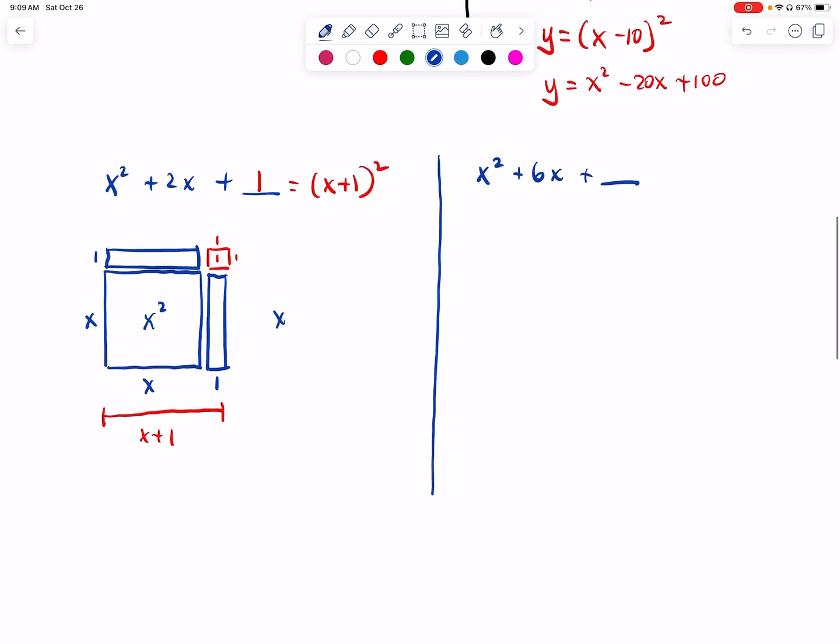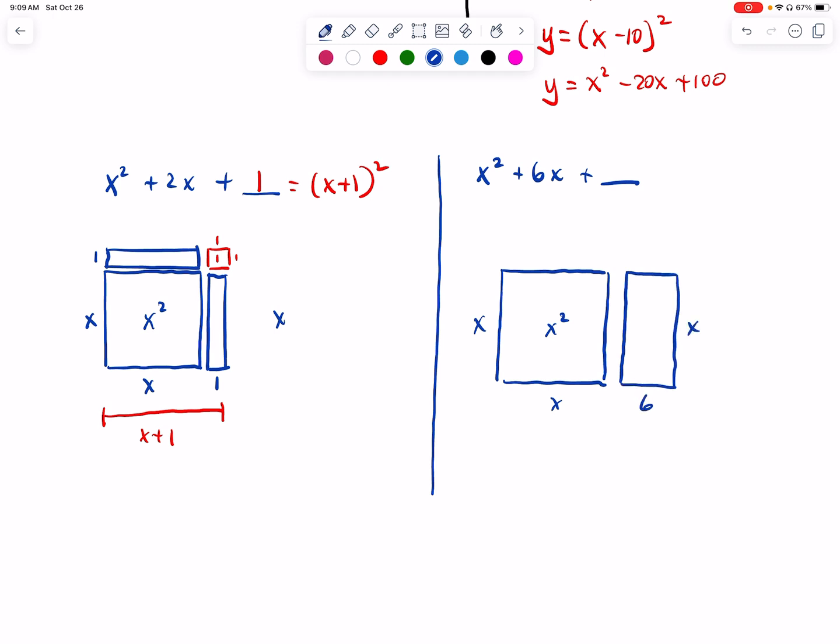So again, I'm going to represent this thing geometrically. I'm going to draw myself a square to represent the x squared, because it's an x by x. There's my x squared. And then I need a rectangle to represent the 6x. So I am going to have a length of x, and then its width is going to be 6. So I'll represent it like this. And just like before, I'm going to take that 6x rectangle and split it right down the middle. I'm going to cut that thing right in half. That didn't look like half. Okay, this is better.